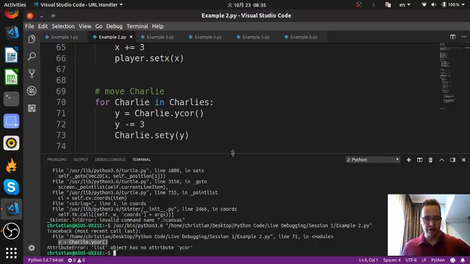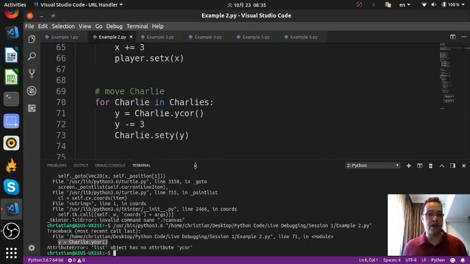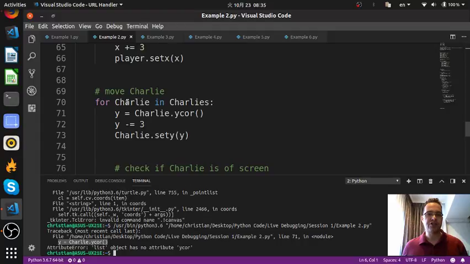So I'm looking at a couple things here. This person has called their objects Charlie and a list Charlies. And now here's an interesting thing. You see how this says list. Now your IDE or whatever program you're using might tell you that, but that is actually a clue to why this isn't working. Okay, so Charlie is supposed to be a turtle object.